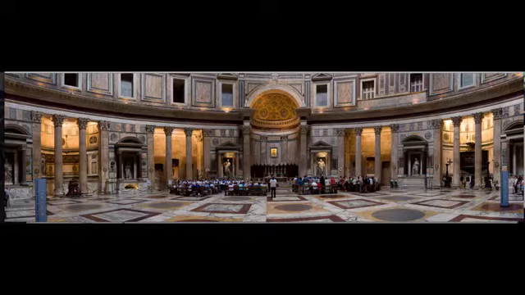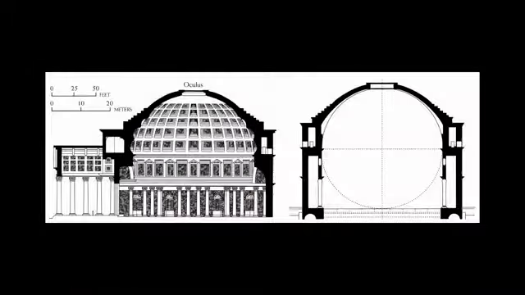And for me, it always defines what is the classical, which is always derived from the human form, its proportions, and its limitations. And by building a building that exactly corresponds to the limits of our vision, it ennobles us. It makes us feel as big and great as we can feel as humans. It doesn't reduce us. Had it been 10 times bigger, we would have felt ourselves reduced to the size of an ant or something.